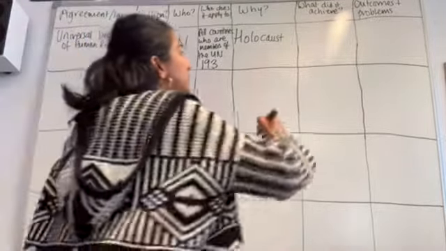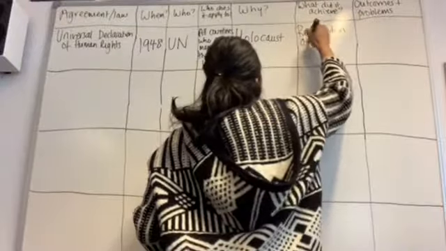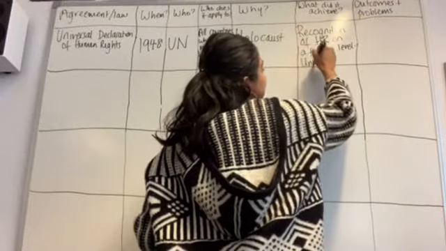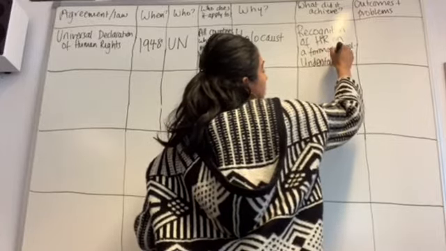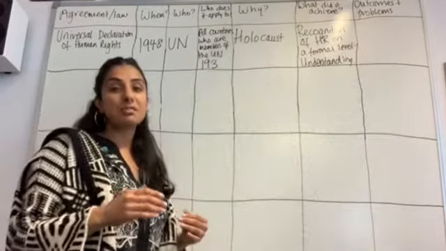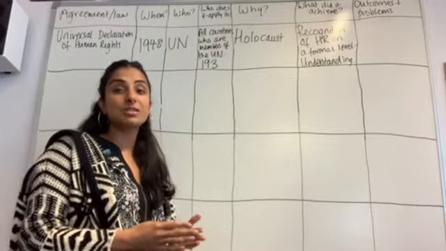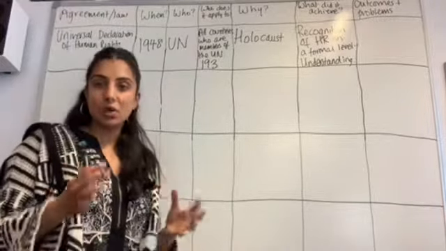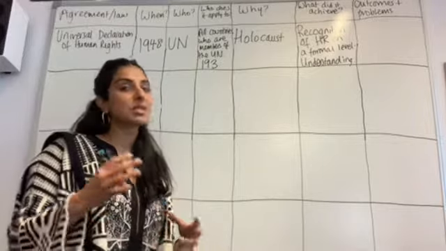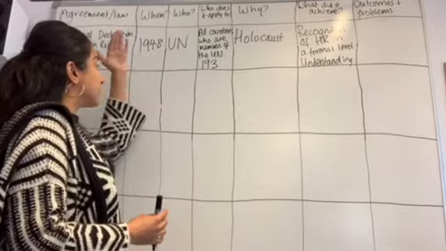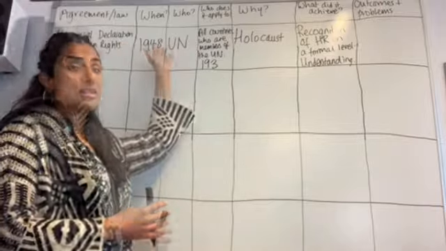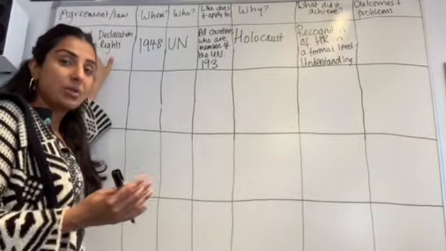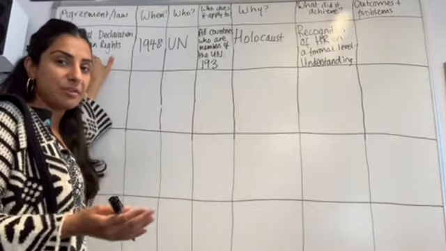So as you can see here, what did it achieve? Recognition of human rights on a formal level, and it provided an understanding of what constitutes human rights. This meant that more countries around the world had a wider understanding of what human rights actually is. So prior to this stage, human rights was not actually a concept that was addressed by many governments and countries. So 1948 was a very significant year for human rights. It's a Universal Declaration of Human Rights, where 30 articles were introduced outlining 30 different human rights and freedoms.